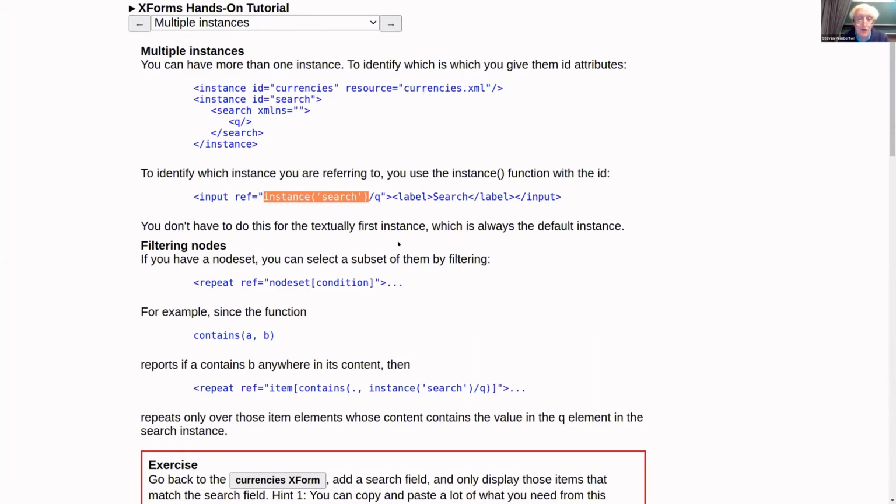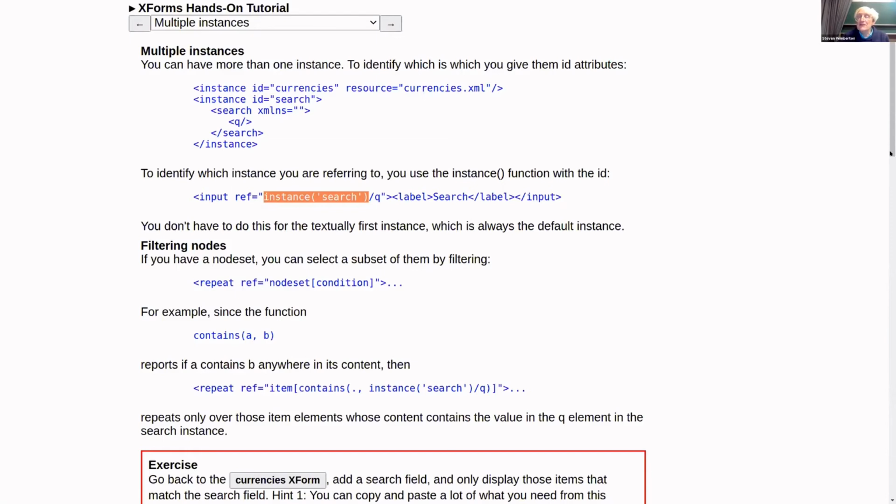So contains(., whether that particular item contains the contents of the element instance('search')/q. So that would be the way of being able to search for a particular item or items by having a search string and then using contains to select just those items that match it.